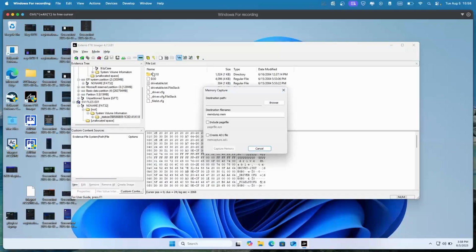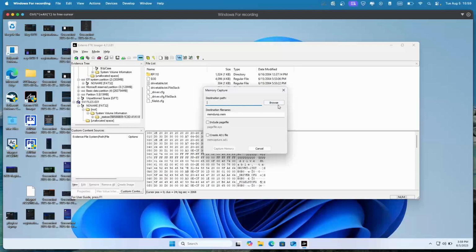And now one of the things that you can also do is take a memory dump. But be aware that this may not work. I haven't done too much research into this yet, but one of the things that I notice, at least testing it on a couple Windows computers that I own, is that it blue screens the computer, so be careful with that if you're trying to capture memory from it.